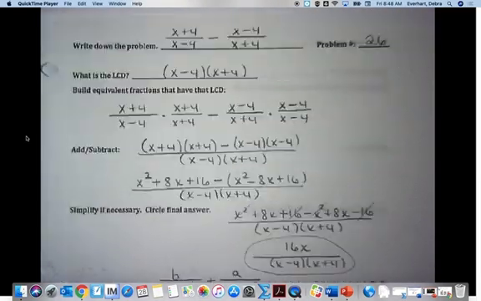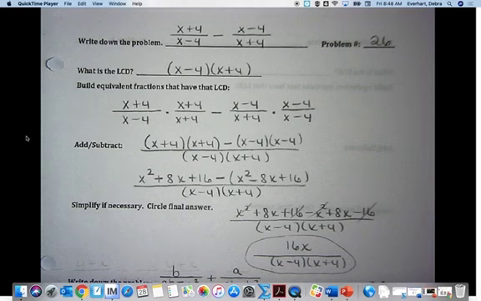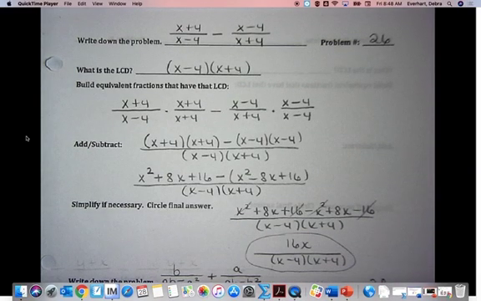How did that one go? Do you get the LCD to be x minus 4, x plus 4? This is like example 1 that we did today. Did you remember that there were parentheses around that last trinomial? So the x squareds cancel out. If your x squareds didn't cancel out, you forgot to distribute that minus. And then you get 16x because the 16s also cancel out. Any problems? Okay, so 28 was the hardest one, right?